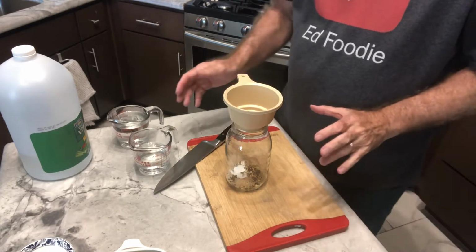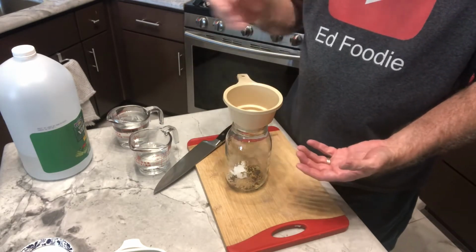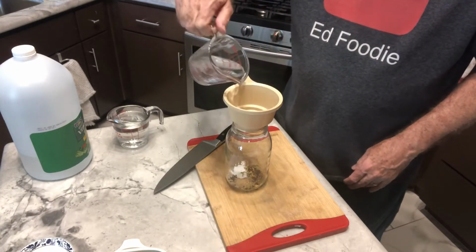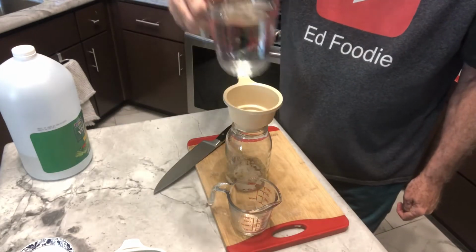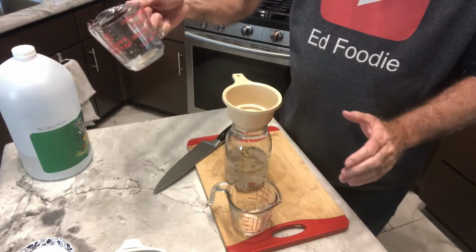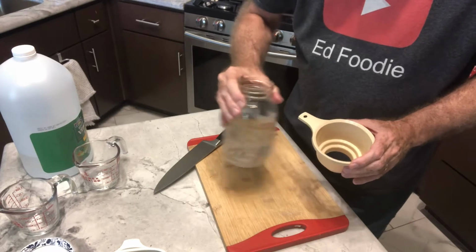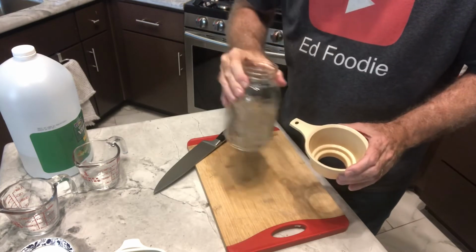So what I want to do now is, a lot of times when I do my pickling, there's a lot of salt that accumulates on the bottom and not enough on the top. So I'm going to do it a little bit different this time. So I've got a half a cup of white distilled vinegar. And 1 cup of water. So whatever you do on this, it's going to be that 2-to-1 ratio, 2 waters to 1 vinegar. So now I'm just going to stir this and get that salt all dissolved in there good. Yeah, that's good.